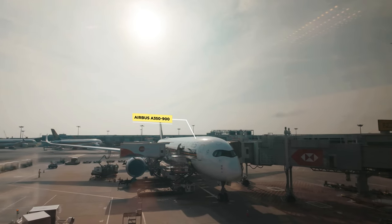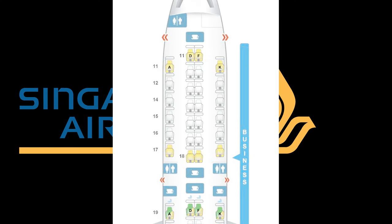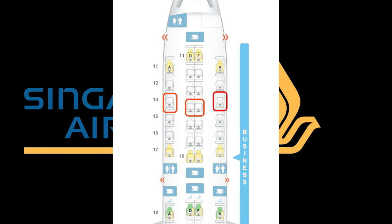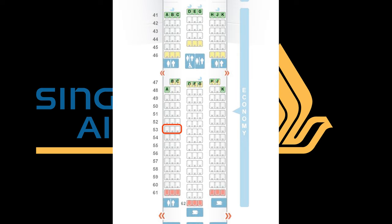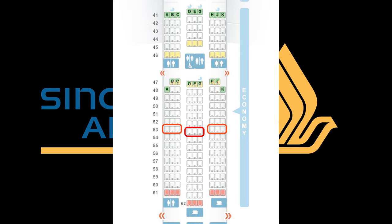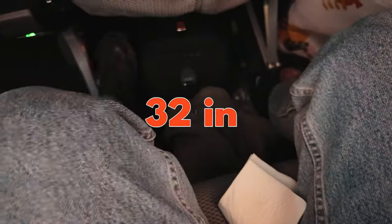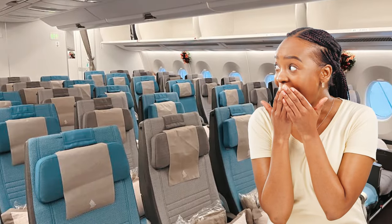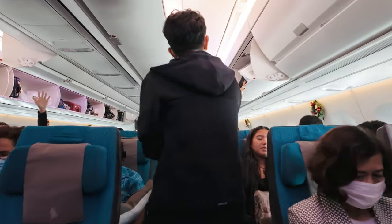Let's break down this Airbus A350-900 seating. Up in business class, you've got a sweet one-to-one setup, meaning lots of elbow room and privacy. Economy is a friendly 3-3-3 arrangement. Those economy seats are 18 inches across — pretty standard for the A350 — with a decent 32 inches of leg room to stretch out. And the vibe? It's all about the modern look, with a relaxed gray seat hugged by two blues on each side, giving the cabin a nice pop of color.